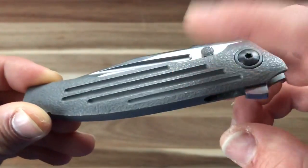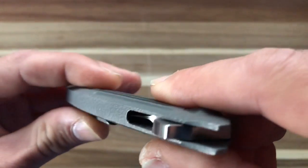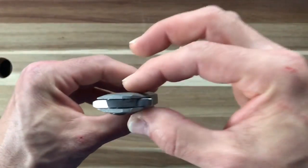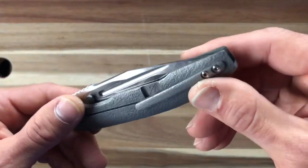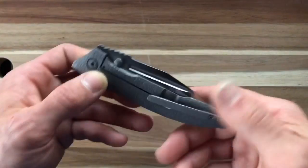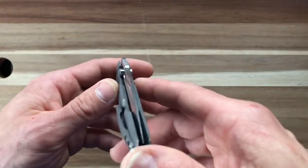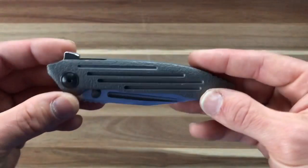It is a titanium integral, so that means this is one piece of titanium milled out. You can see they probably come from the top and bottom to mill this out, and it is amazingly done. You can see this stock. We're looking at about 4.5 millimeter stock. It's 0.173, I believe, is what I got on the calipers. I'm not going to waste your time and bring the calipers in right now.